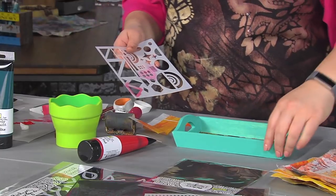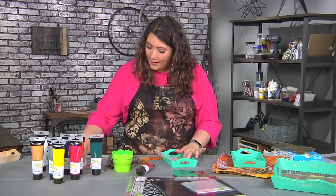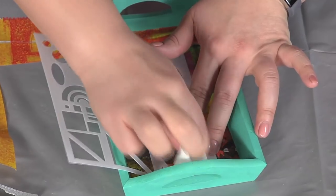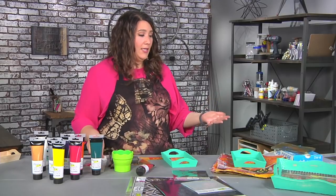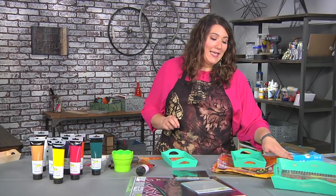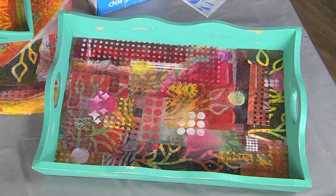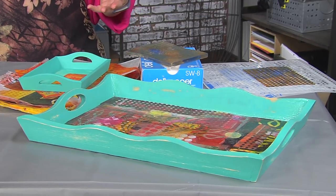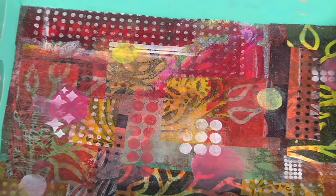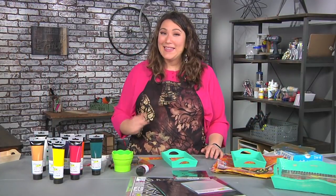I'm going to move around the tray, getting every area I want — take your time with this, there's no stress. The way I finished it up, if you look at the finished piece, is I sanded the edges to give it a more rustic look and put a shiny clear coat down in the middle. This really makes for a tray you can serve drinks on, or just use to decorate with. It's also a technique you could use on a canvas, a wood panel, or anything like that.